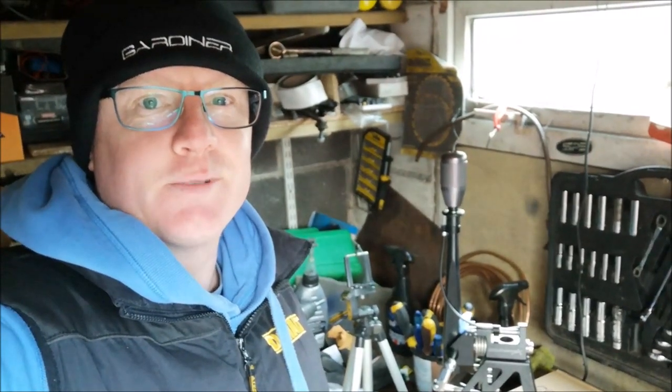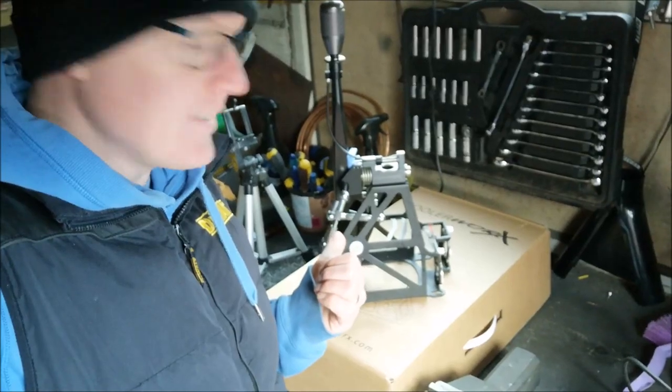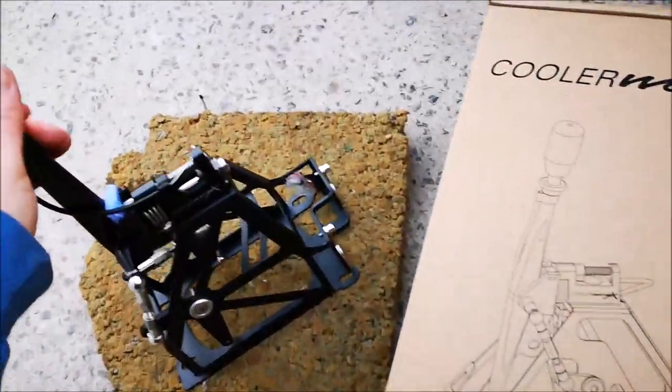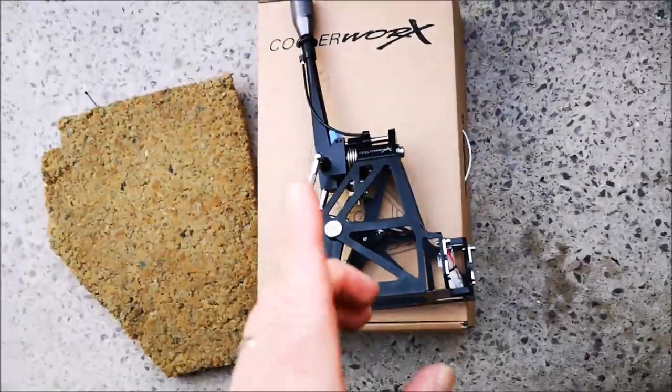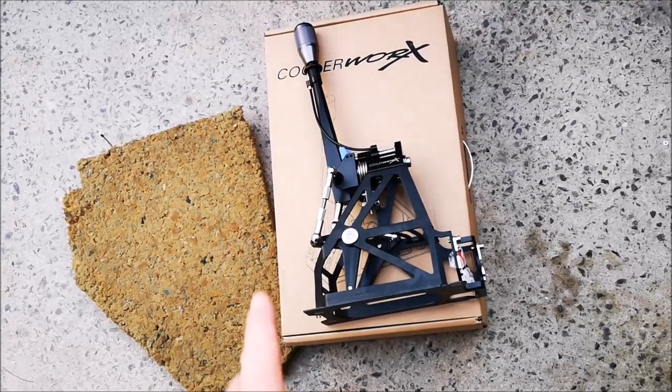Hello YouTube, we're back with another video, and today, as you can see, we've got the Coolerworx shifter, and that's going on the Fiesta. So let's take a good look into it. Right, so this is it, the Coolerworx short shifter. Now, unique features about this, I'll quickly go through them before we fit it.